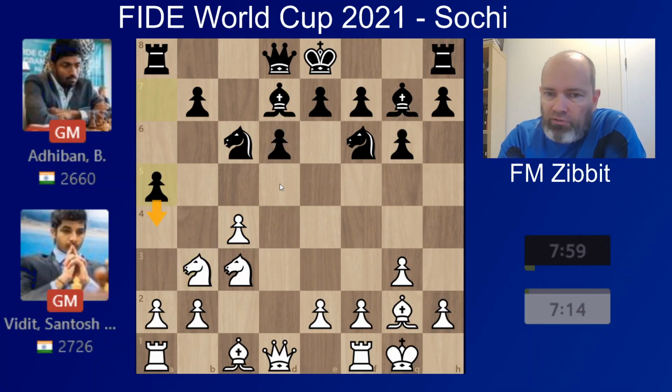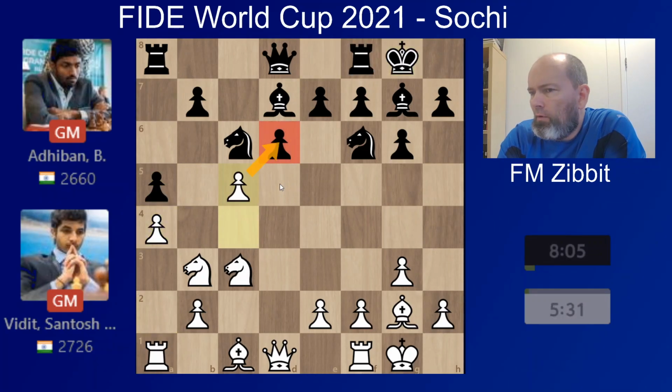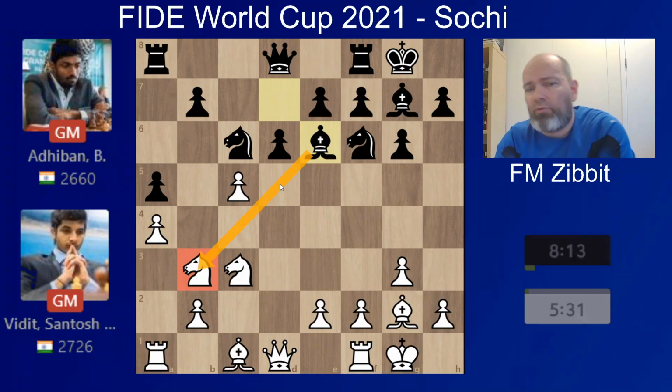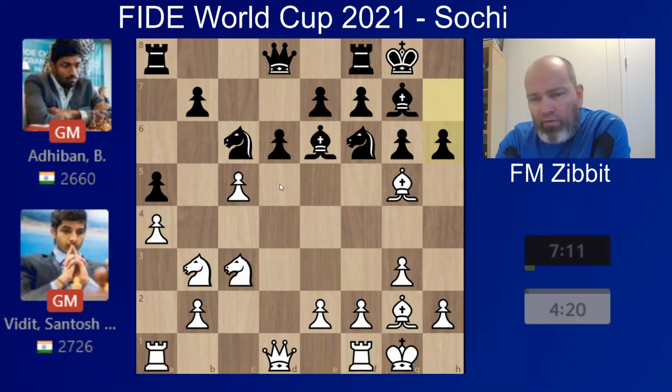a5, intending to poke white with a4. White plays a4. I think around here we had a new game. c5 was played, and very often white would like to take on d6 to inflict the pawn weakness. But first, Adhiban counterattacks on b3, bishop g5. We have h6 and takes.